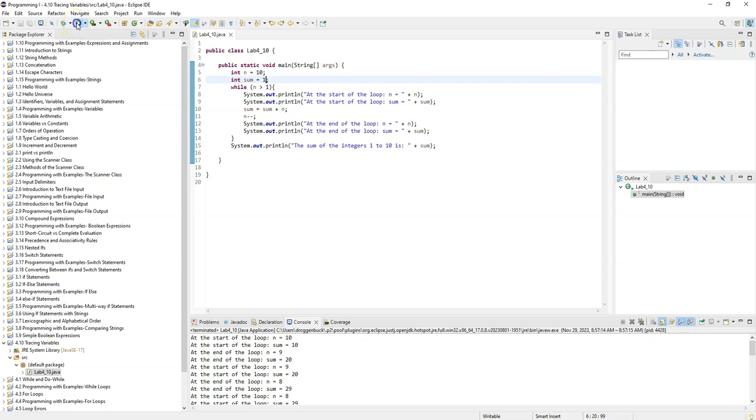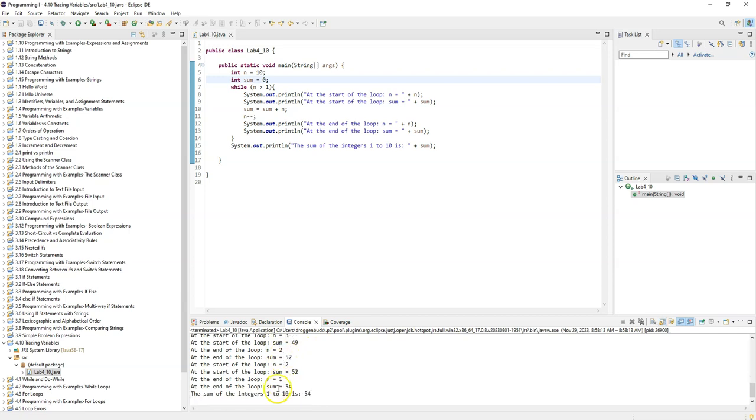And just by changing it from 10 to 1, if we rerun this program, you can see that we have much more accurate numbers than we would expect because we're starting at 1 and then going to 11, etc. However, it may not be exactly what we want because a lot of times when we're adding something, we don't have an initial value. So we would have to adjust this, for example, making sum 0, because that would give us a true starting value for our program. If I do sum as 0, you can see that we now have n starting at 10, sum is 0, and then at the end of the loop n is 9, sum is now 10, which makes sense because we're starting first with 10.